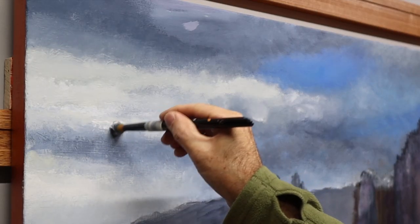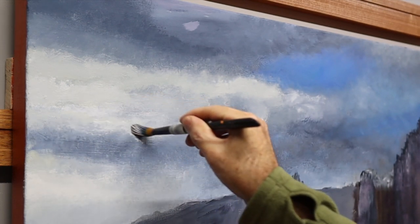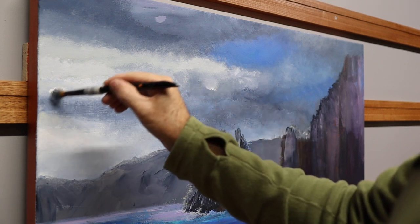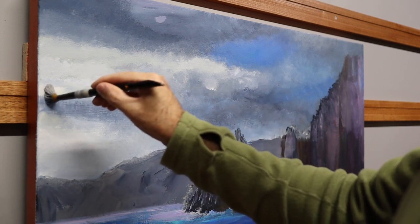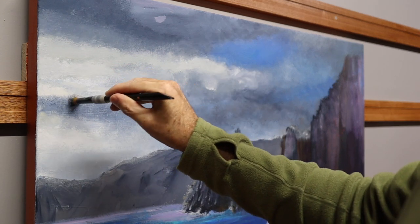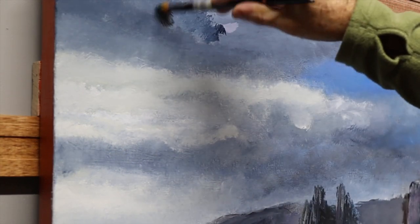Now, I know there's many ways to paint clouds. You can just lay straight paint and leave it and just literally blend lightly in as you go. But I really like this method. I think it really lets the cloud sit there lightly rather than be really heavy looking with hard lines around the edges.